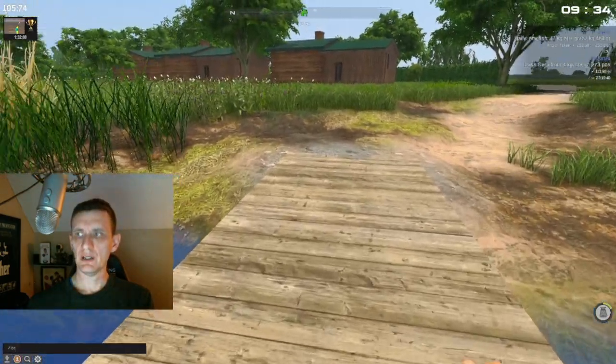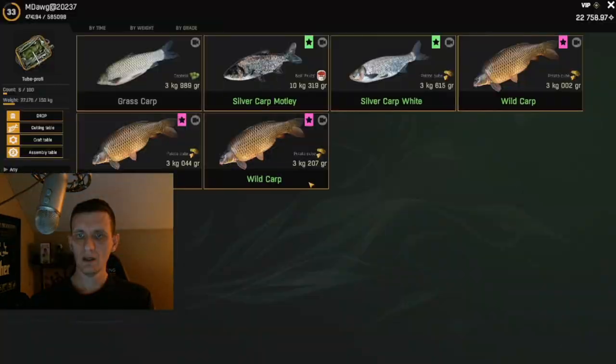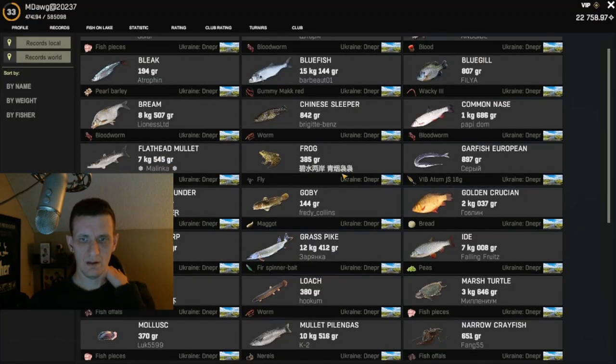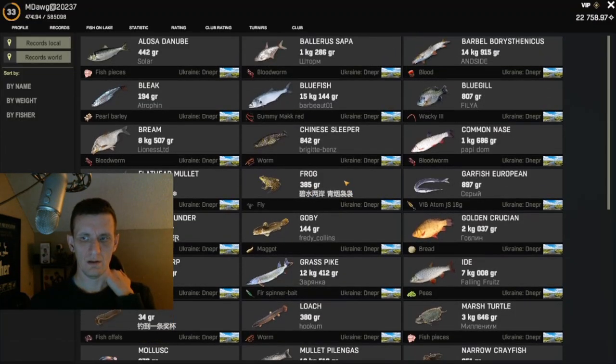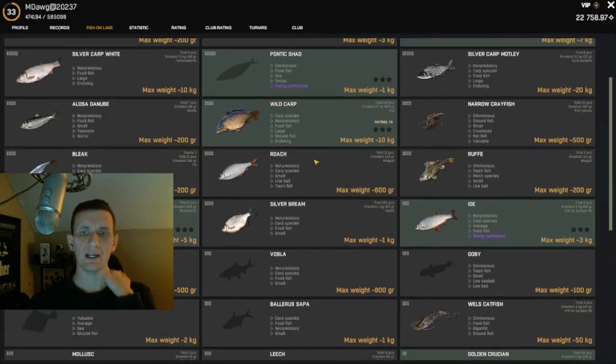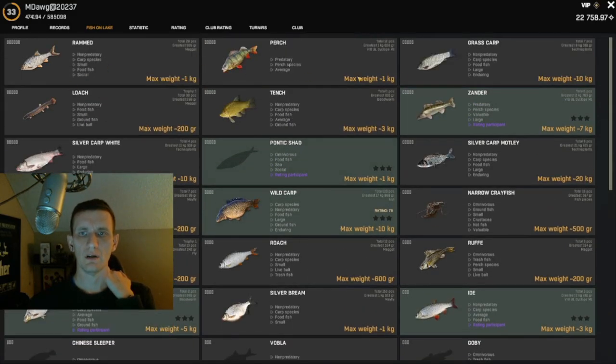Come on. What else can we look at? What else is considered valuable? Xander?